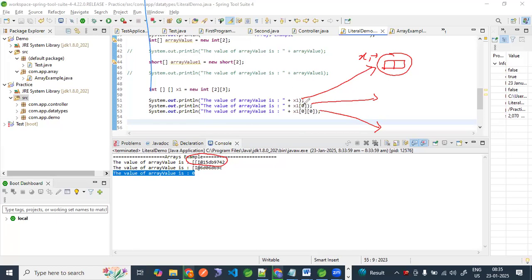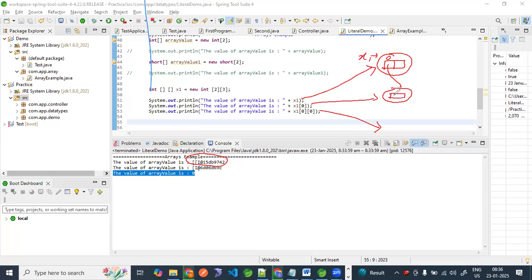Now what happens is, when you are using x1 of 0, this is your 0 now. This time you are asking, whatever x1 of 0 is there, go there and print that. Whatever object is there and whatever size we have defined, that is going to print.